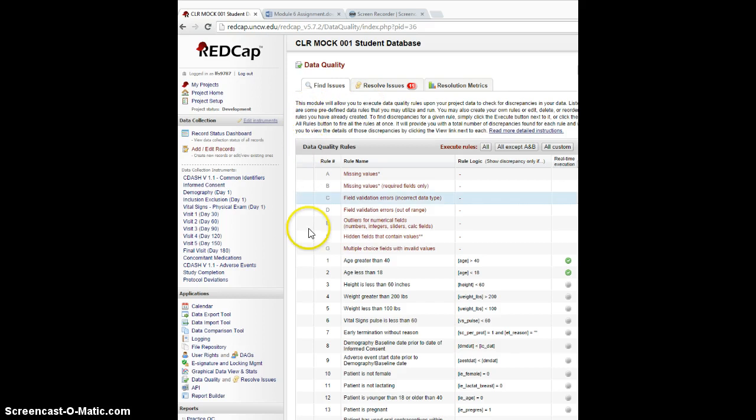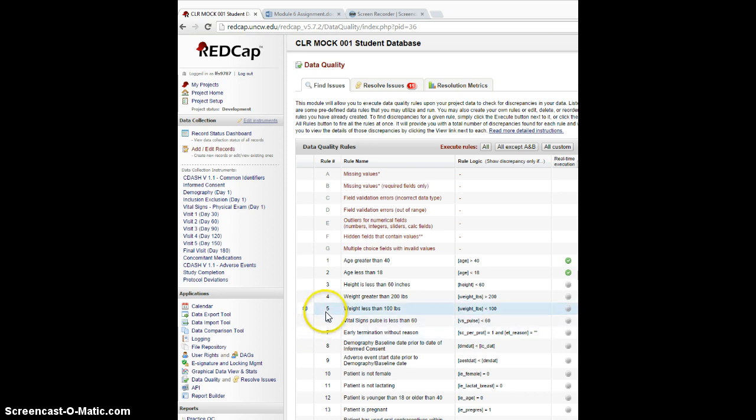So I want to point out that here are all the different edit checks that I've written for the mock 001 database. Some of these here in red are default ones that just come with REDCap. And everything starting from number 1 on down are things that I wrote to match up with the database.